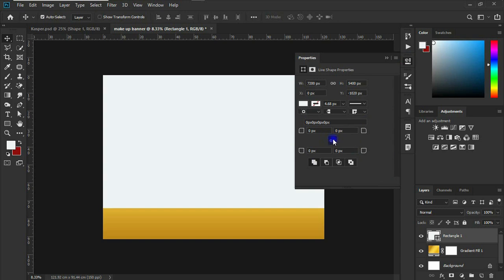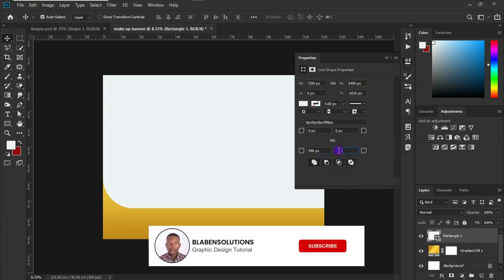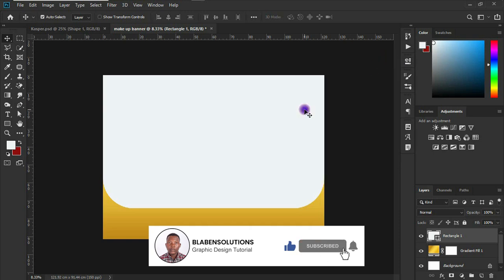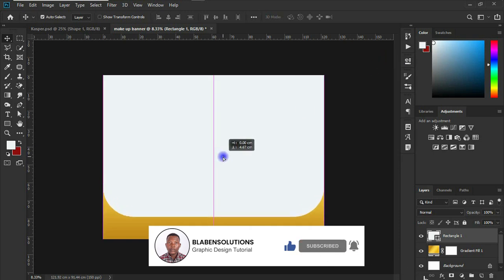So I'm going to unchain these and click and drag them this way. So that is 998. Let's see if that'll work. Okay, so 998 worked. So I'm going to just hide it, and drag it back down this way.